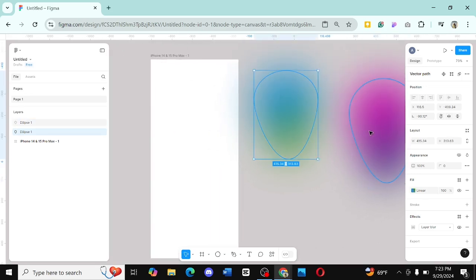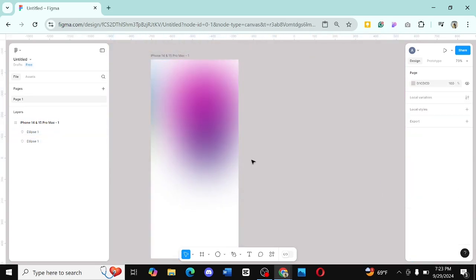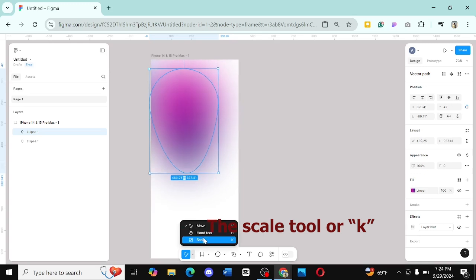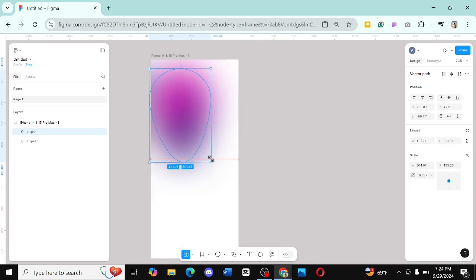Next, what I'm going to do is to have them stay side by side, and I'm going to drag it into my frame. So you can see now that I have it in my frame. I'm just going to reduce the size. To reduce the size, instead of reducing it just this way, it's usually the scale tool, which you can use with K. Just click on K on your keyboard, or just use the K option here, and then you can also scale it down and reduce the size.